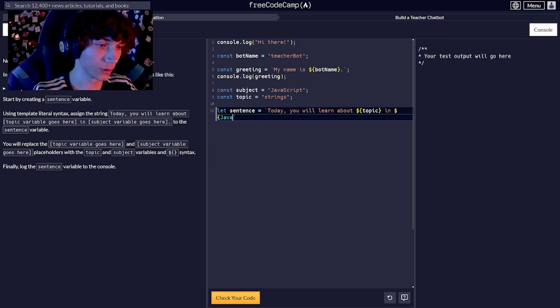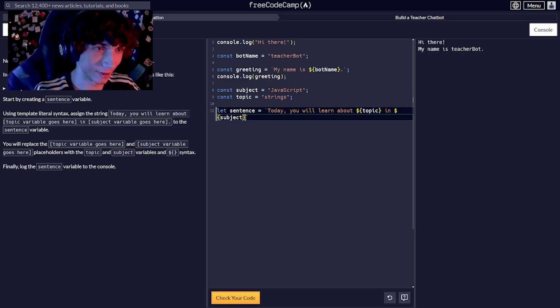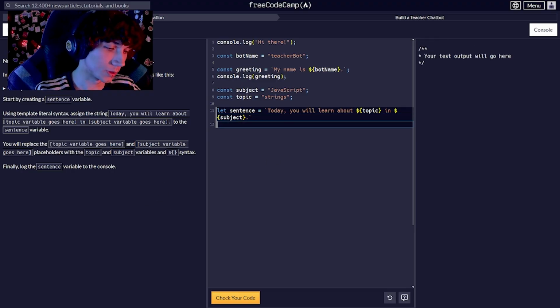JavaScript in subject, I'm an idiot. Subject. Okay. In the sentence variable, you replace the topic and subject placeholders. Oh yeah, log. Okay. Console log sentence. Semicolons at the end.